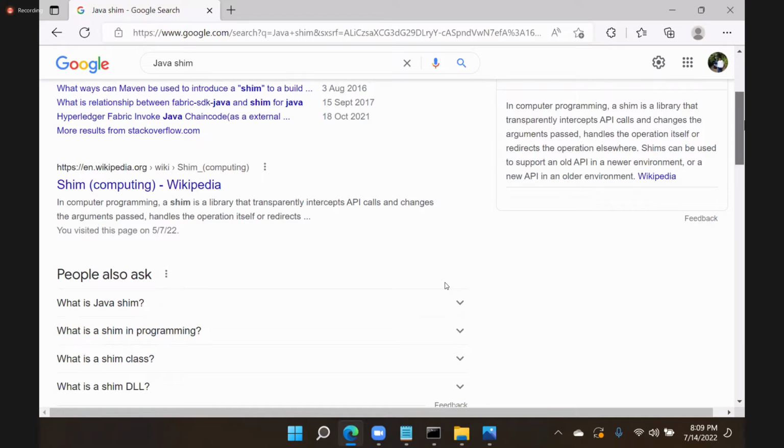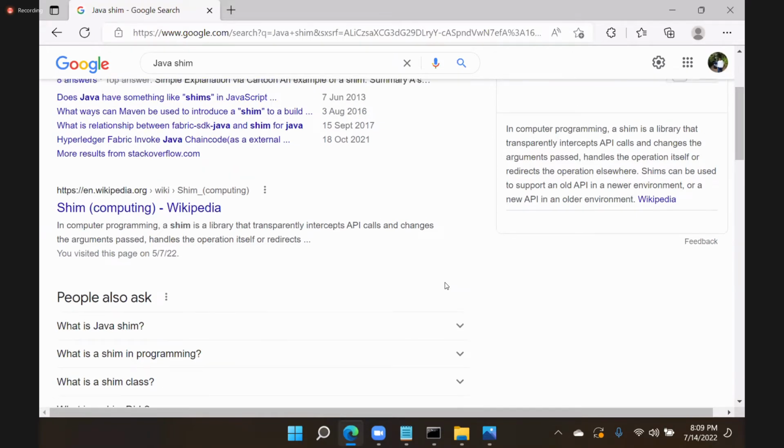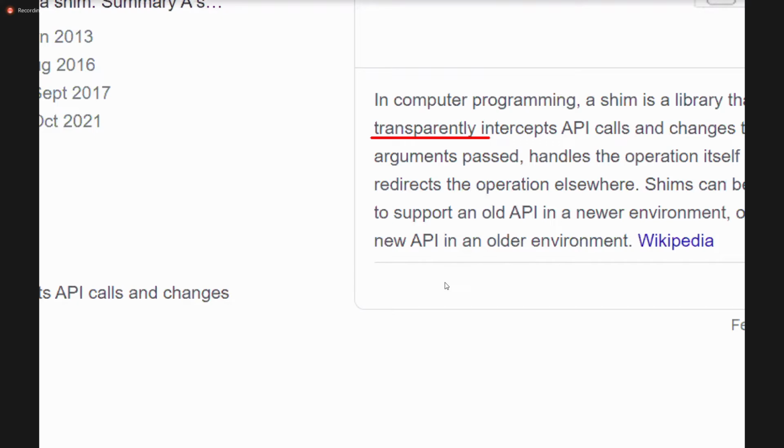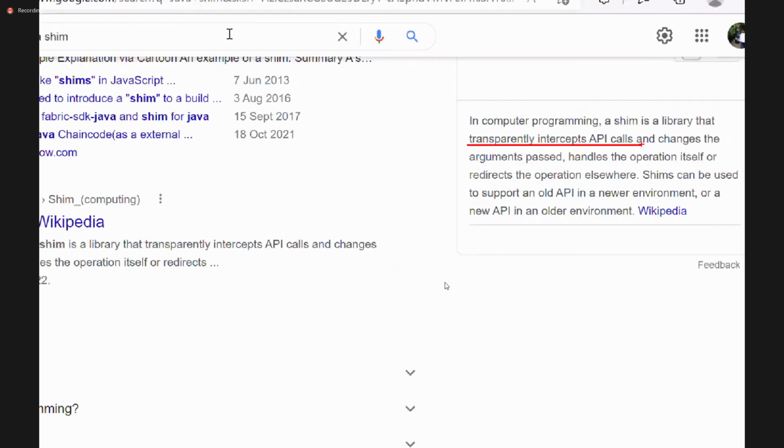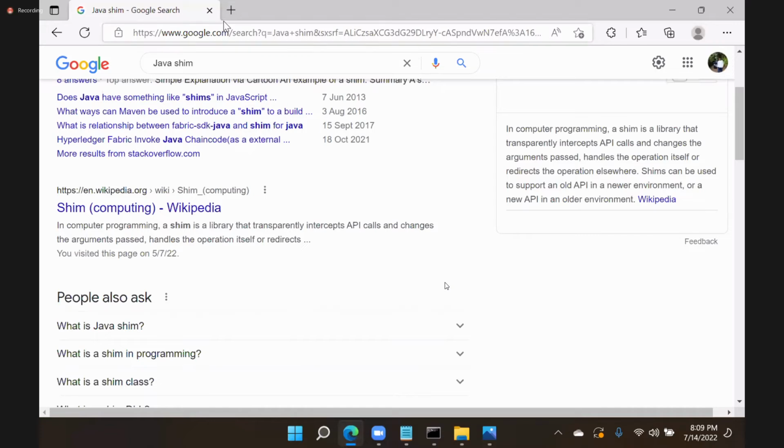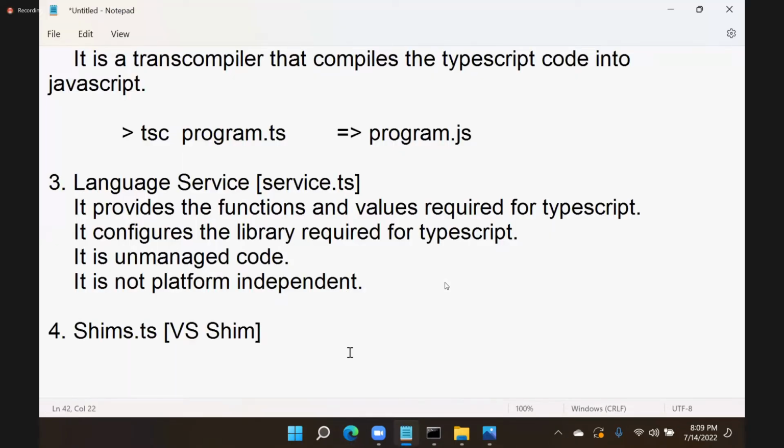Shims are used to transparently intercept API calls. Transparently intercepting API calls means they are not dependent on any OS. We already know an API can be consumed anywhere: in JavaScript, jQuery, Angular, React.